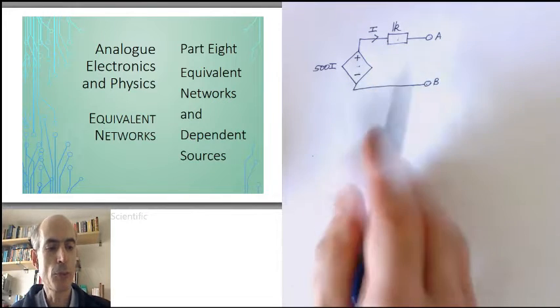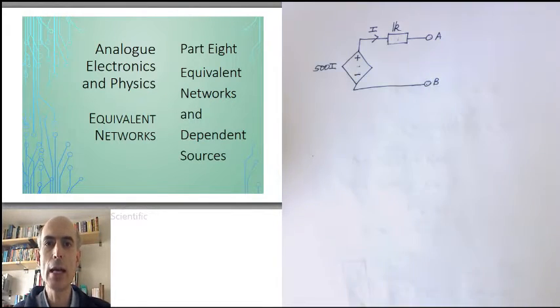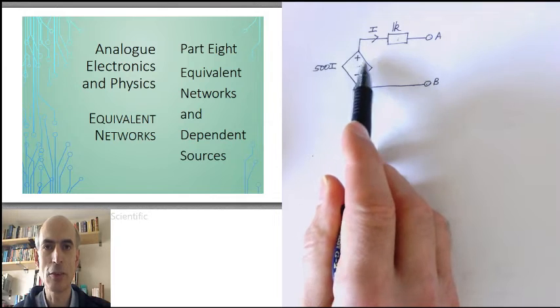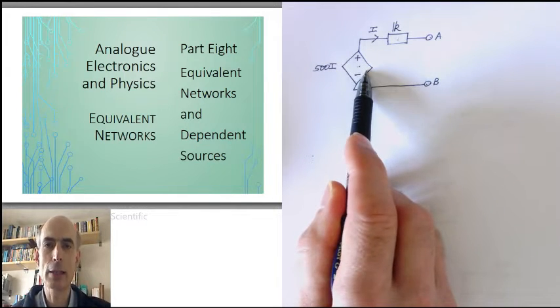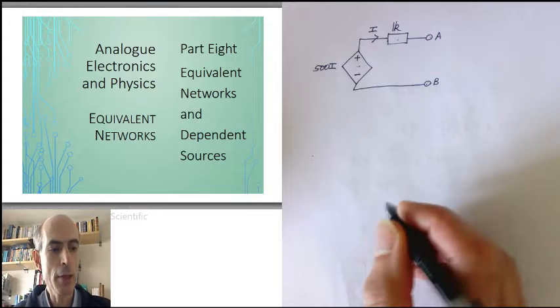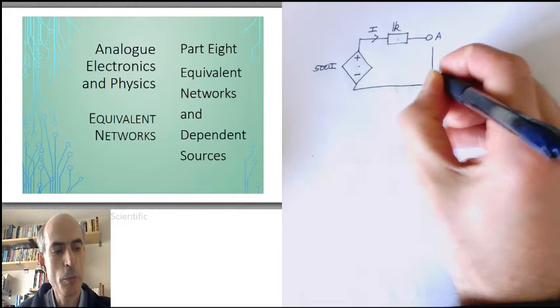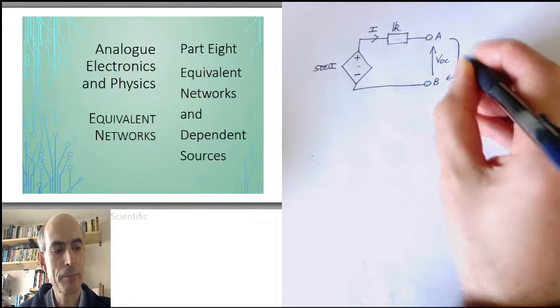And the reason that doesn't work in this case is because we have a dependent source. That technique of setting all of the independent sources to 0 and then just looking at the resistances only works if you've got independent sources everywhere. With the dependent source, we have to go back to the original method of determining the Thevenin voltage source and resistance. And that means, what is the open circuit voltage and what is the short circuit current?